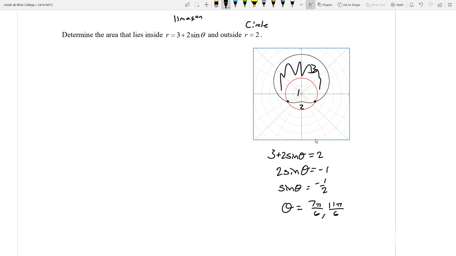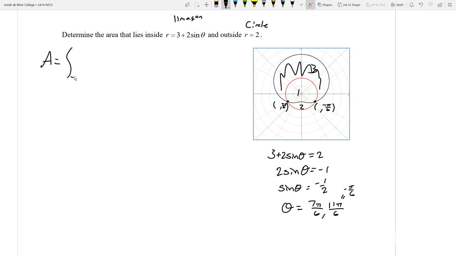So the easiest way to do that is to say, this is 7 pi 6. Sure, we'll have this at 7 pi 6 and whatever our radius is. But instead of thinking of this as 11 pi 6, why don't we think of this as negative pi 6 instead? That way, as our theta increases, we go to 0, go up to pi halves, all the way down to 7 pi 6. And so that's how we'll modify things, and that way we make sure that we're just going straight from one theta to the next.